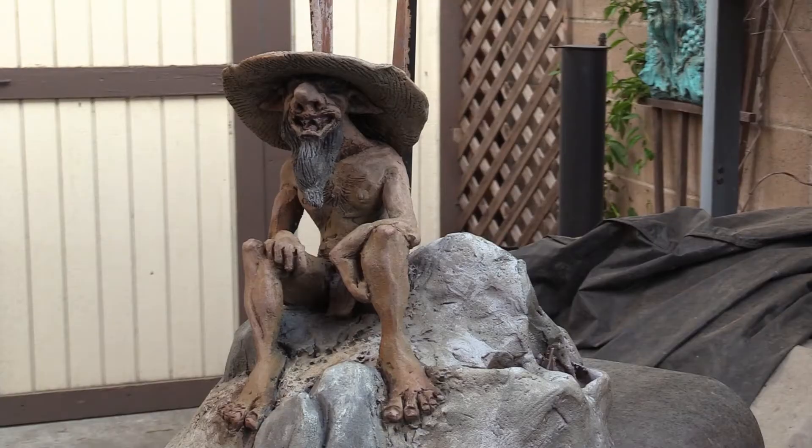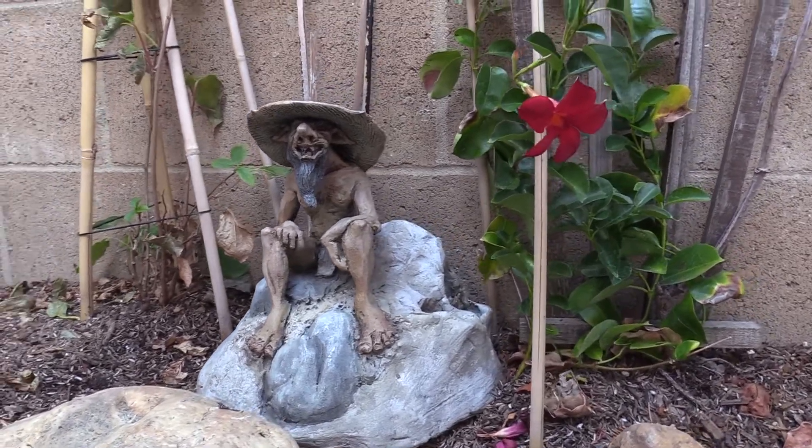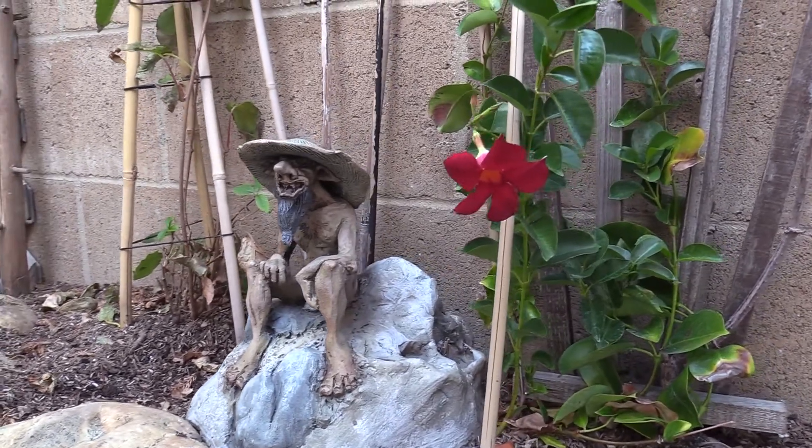For this particular example, I'm going to take this little duende — it's kind of like a gnome, like a Filipino gnome. This duende is sitting in my garden; I made a sculpture of it a long time ago. But let's just say this was a real human person. If this was a real human person sitting and it was a model, they wouldn't be sitting there for that long of a time. So you need to try to capture that pose.